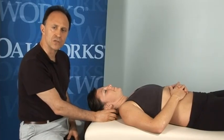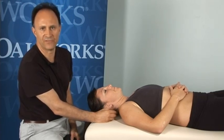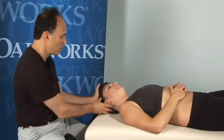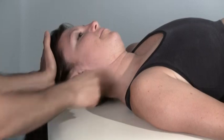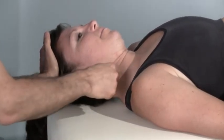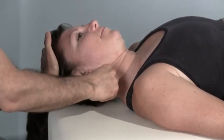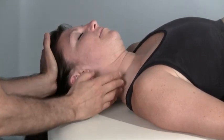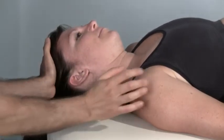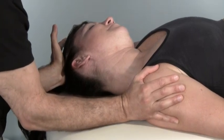The stated mechanism for CR stretching is usually said to be the Golgi tendon organ proprioceptive neurologic reflex. The GTO reflex works so that if you ask the client to contract the target musculature — in this case the right lateral flexors, she's trying to right laterally flex — that will cause a reflex inhibition of these muscles by the GTO reflex, the Golgi tendon organ reflex. That inhibition will cause them to relax, and when she then finishes contracting and is relaxed, we can stretch her even farther than we would have otherwise been able to.